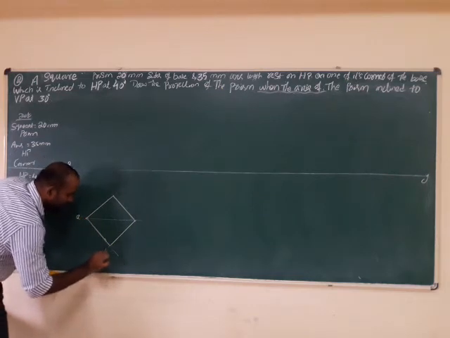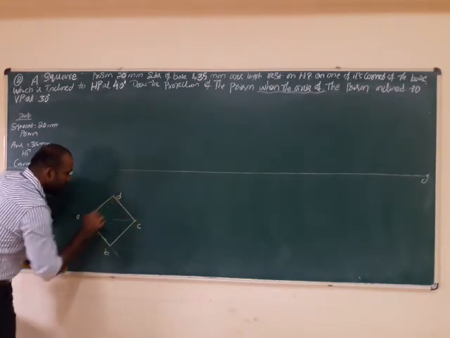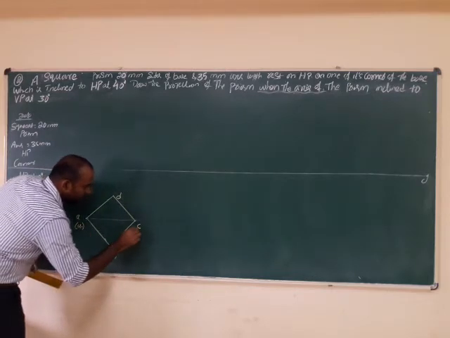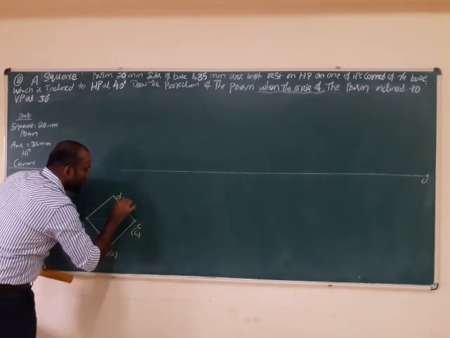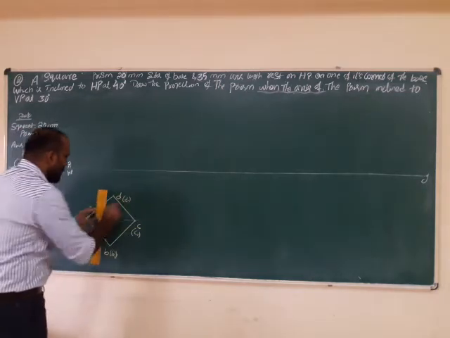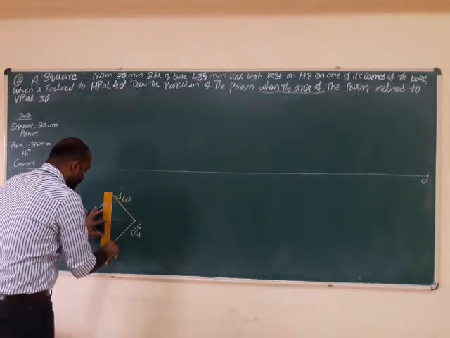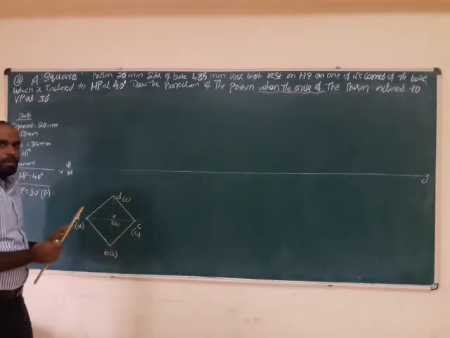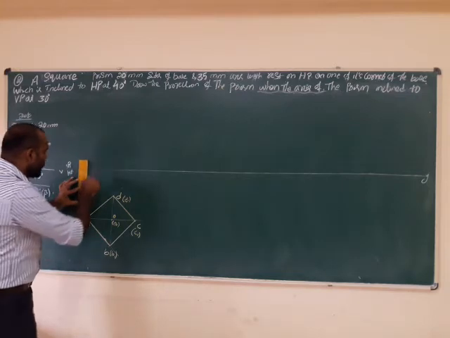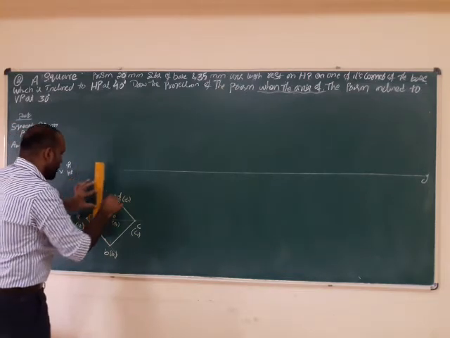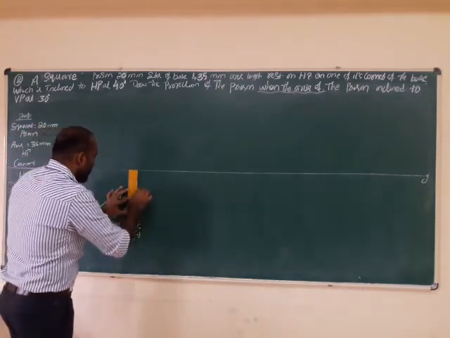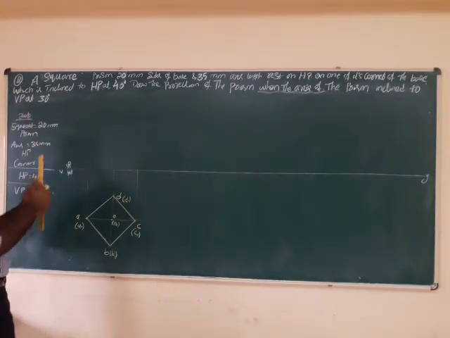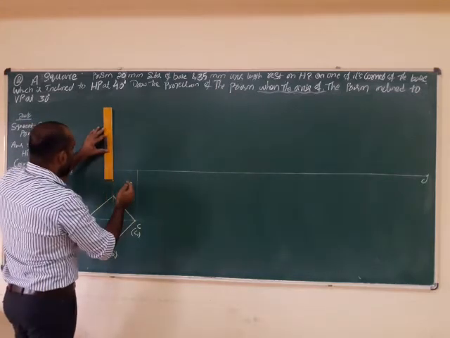One end is called A, B, C, D, and A1 is not visible, B1 is not visible, C1 is not visible, and D1 is not visible. We have to find the center. Draw corner to corner lines, that point is called O, and O1 is not visible. If you want the front view, draw the projection from all the corners until it touches the XY line. The height is given, 35 mm axis length. So measure 35.